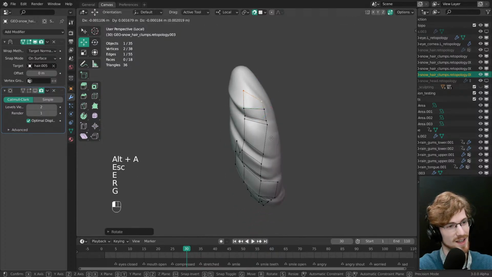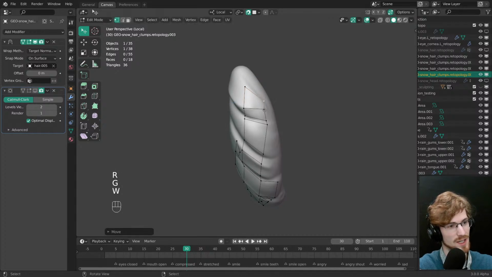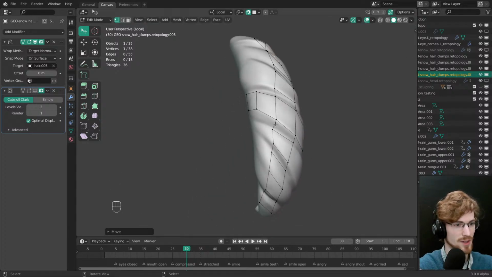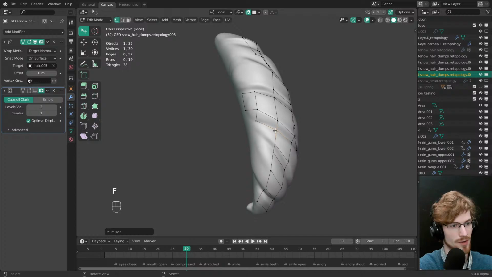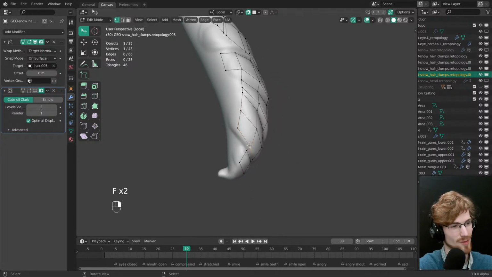It is interesting that this would actually be a really relaxing task for me. I got a few hours to just retopologize the more monotonous parts of the character, and for me it is actually kind of relaxing.